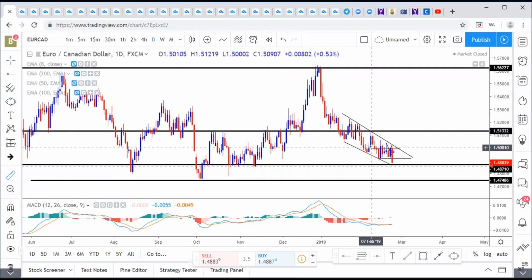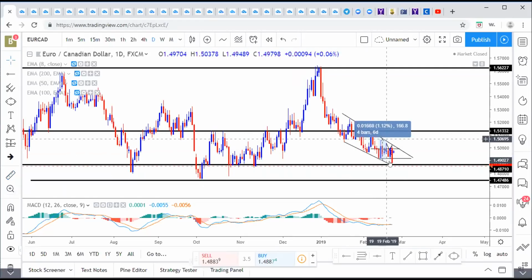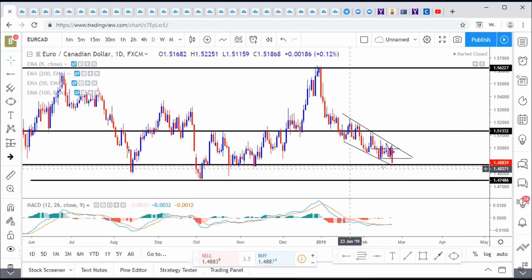So we could see it pull all the way down to the bottom, but each time, since we don't know when it's going to finally break out, we're getting 100 pips to the good. 166. Please don't miss this move. This is going to be wonderful. Right, I'm looking at it right now like, oh man.